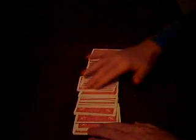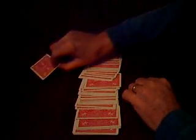Okay, the deck is squared up. The person doing the trick, the magician or whoever, might start off by saying, what I have here is an ordinary deck of playing cards. Of course, I've just demonstrated it's anything but ordinary because the deck is in fact rigged. Anyways, he would then spread the cards out on the table. These few bottom cards here would be left together so you can't see that there's a blue backed card on the bottom. And he'd spread the cards out, and he would ask the person to go ahead and choose a card, any card. And the individual would reach over and choose a card. In this case, let's say it's a 4 of hearts. Okay? So the person would then square the deck up.